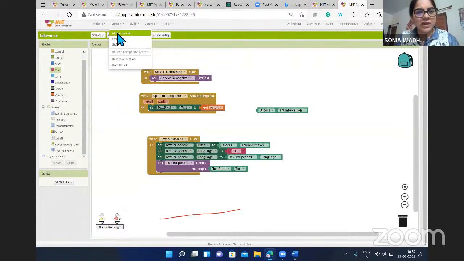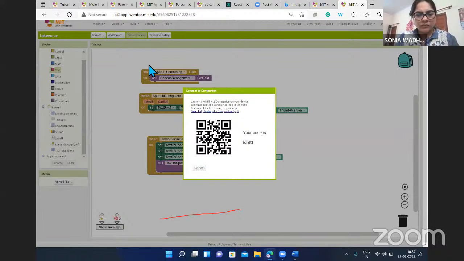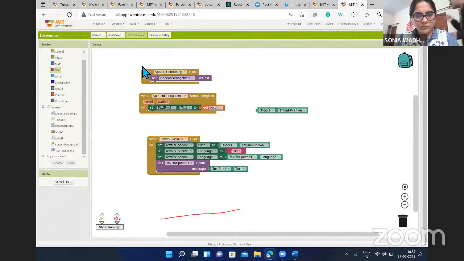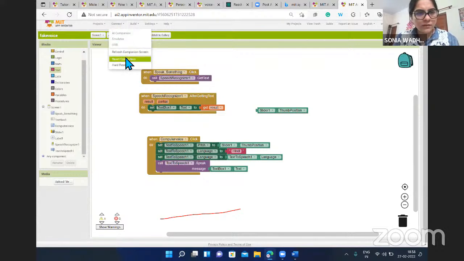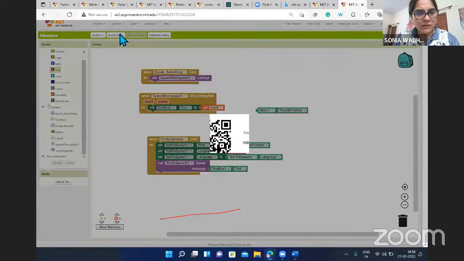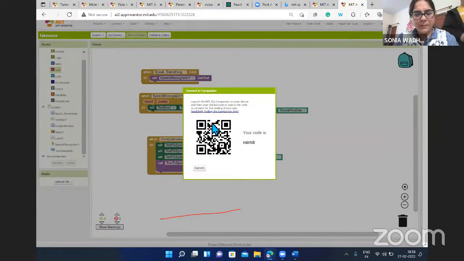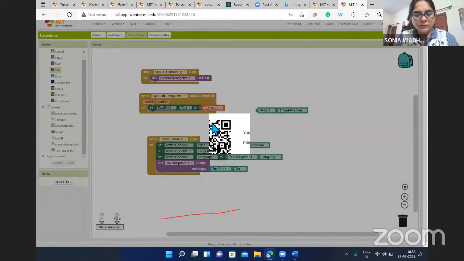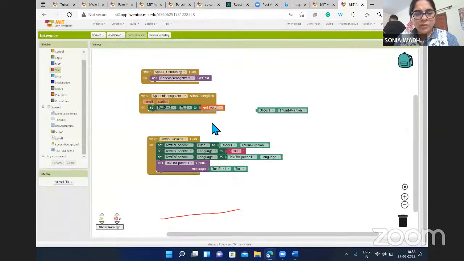So let me just check it once. Now I would again record something. Now my code is connected.